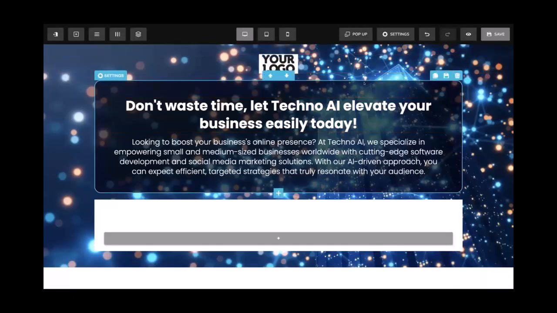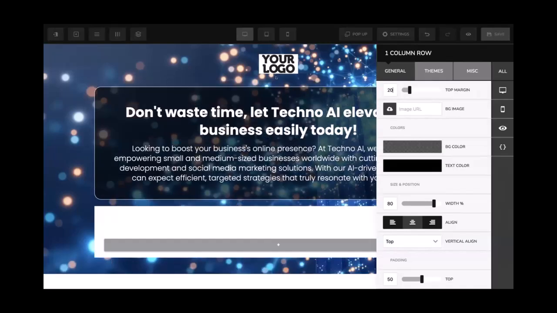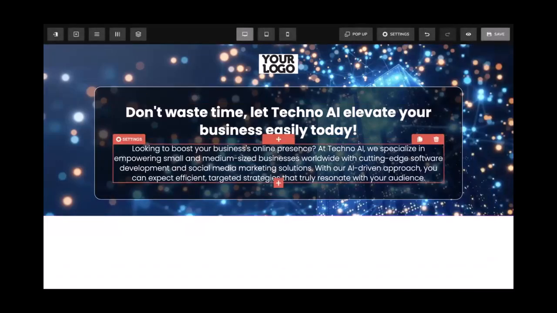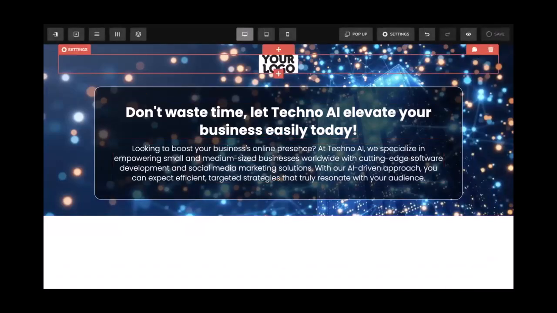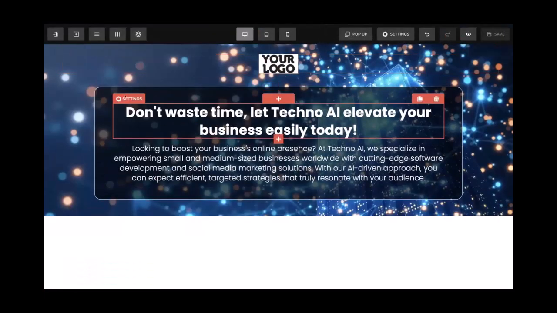Okay, we are here. And let's add a margin so it has more difference than what it has now. So I added 20 margin on top. Just leave it for now, save it, and let's see how it looks on the preview. Perfect, we got it like this. It looks awesome to me, but we can definitely make it better.